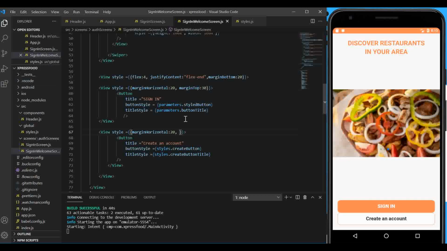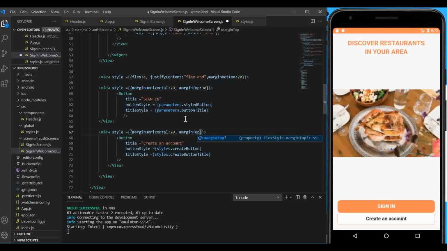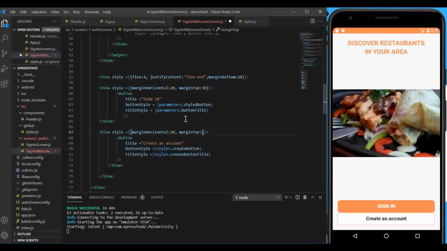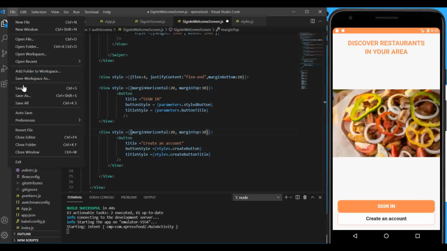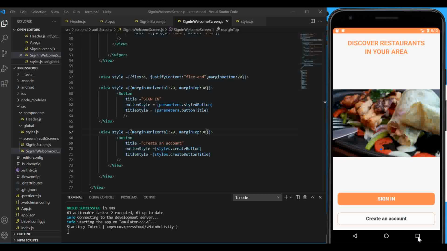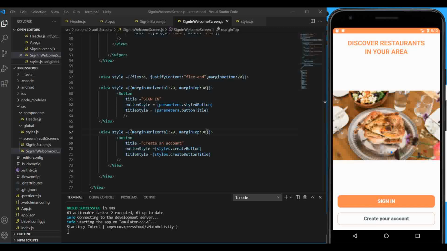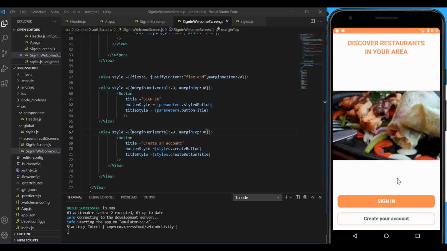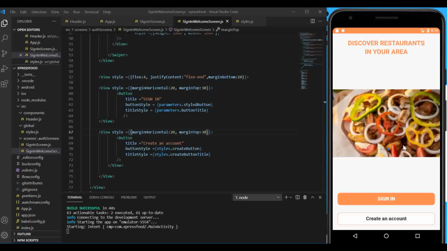Margin top, we pass 30, and let's save. Okay, this looks good. Let's see what is in our application. Okay, this looks more or less the same.